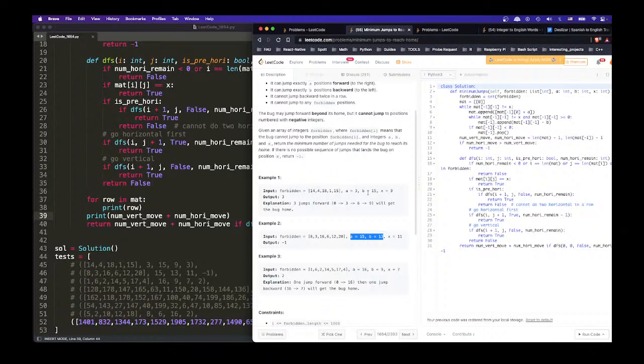So we want to see if we can reach 11. Any combination of these can reach 11? Well, because we can never go backwards, any plus that is more than this is not going to do. So we can only consider plus 2. And for plus 2, it's not going to work because 11 is an odd number. We cannot do plus 2 to reach 11.